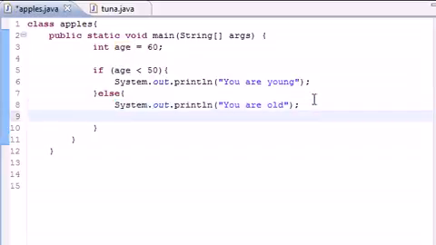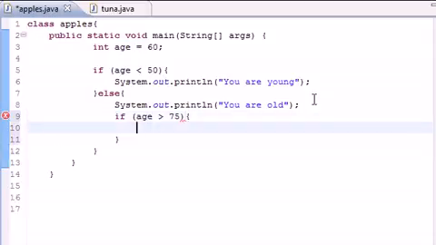So let's go ahead and make another decision in it. We already know that the age is greater than 50, so if in that case age is greater than 75, what do we want to do? We'll just print out you are really old.